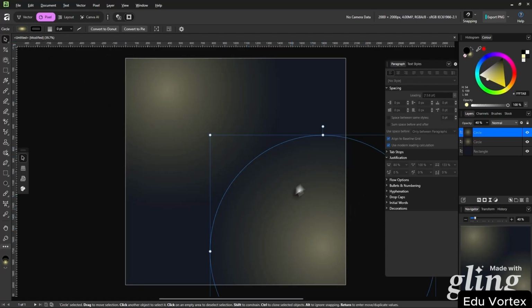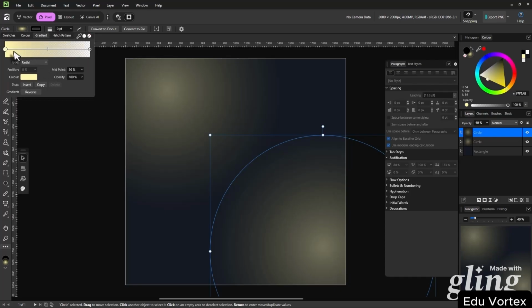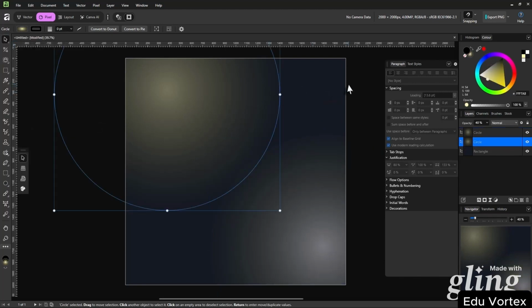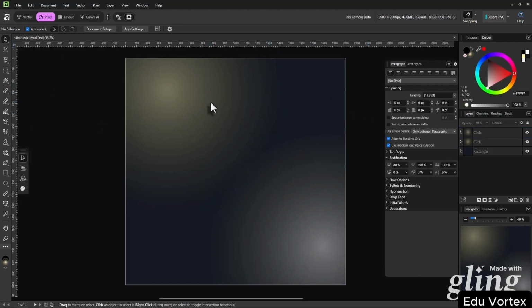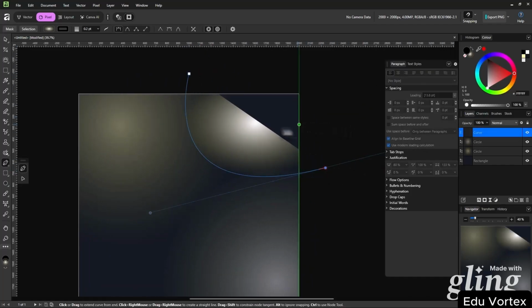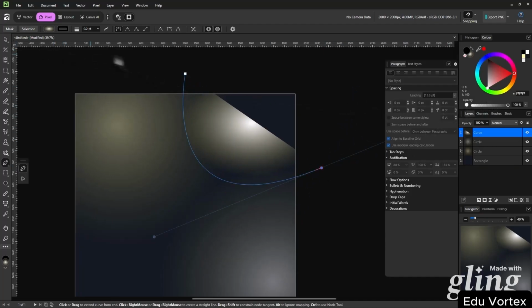And we need to change the color here. For changing the color, this layer is already selected. Just go here on the top left, click the color, and here we can change the color. Oh, this is looking good. We are also planning to add some lines here. So what we are going to do is select the pen tool here. Now just create some lines. We can also play with this.